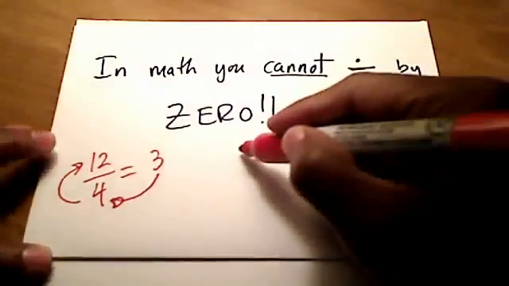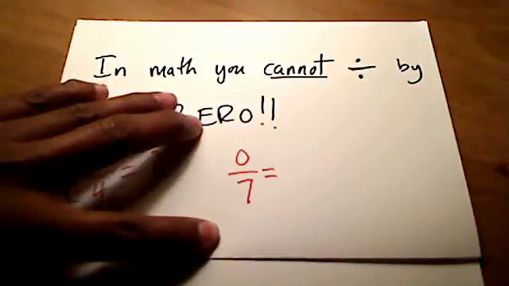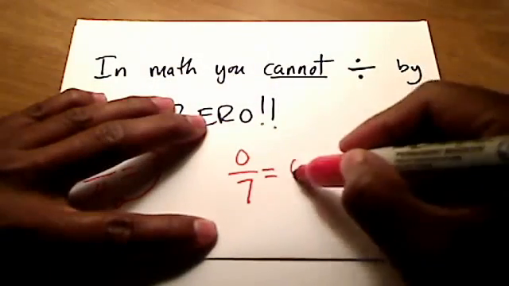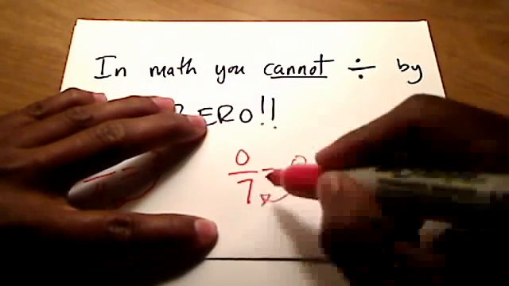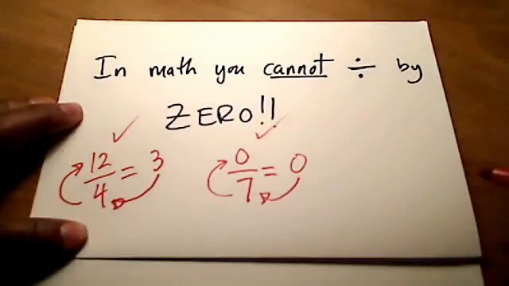Same thing here. How about if I showed you zero divided by 7? What's the answer of zero divided by 7? Well, zero divided by 7 is zero. Why? Well, if you multiply zero times 7, you get zero. So these work. Okay, these work. No problem here.